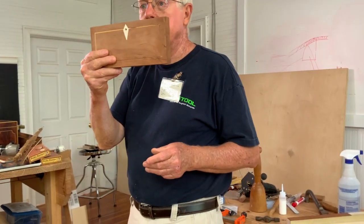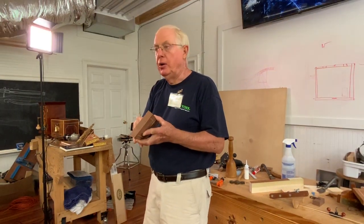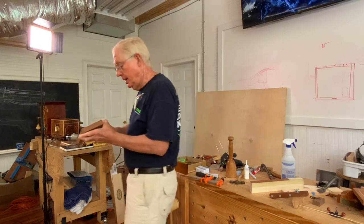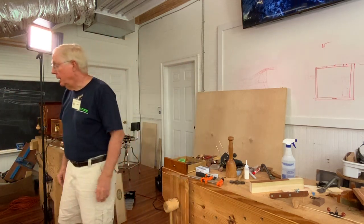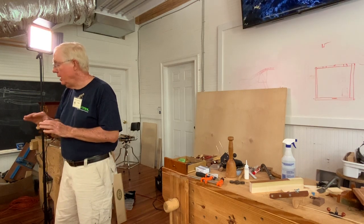That liner we put in, remember the tip was broken off of it before we started, but you can get an idea how tight it would be. And you left it a little proud and sanded it? Left it a little proud, hit it with a block plane and sand it.